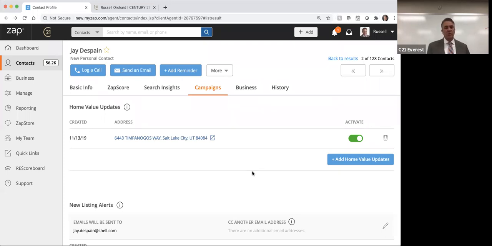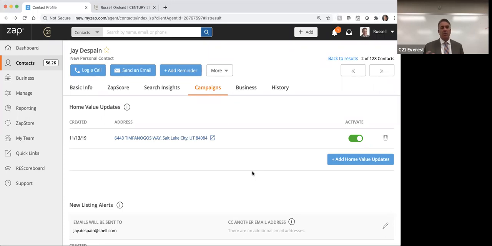Now, what this home value update is going to do is, once a week, it will do a 2-mile radius search looking for the 5 closest homes for sale to his house. So it does a 2-mile radius search to find 5 houses. The 5 closest, so if there was 20, it's going to find the 5 closest. If there's only 3, it's going to send 3 in that 2-mile radius. But it's going to look to send 5 properties in that 2-mile radius that it's going to then send to Jay in an email of, here are the 5 properties closest to your home for sale right now.